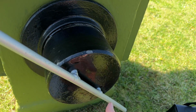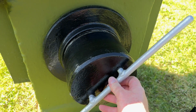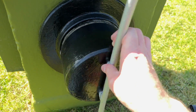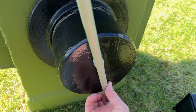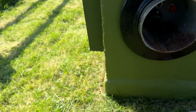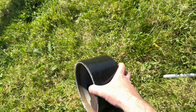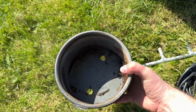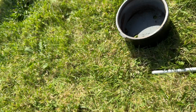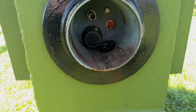But this is how they would have got it off back in the day, with one of these tools here, a very simple bar with the two lugs on it. I've actually got quite a few of these, and this one is going to stay here. I'm going to leave this in the shed, so this will fall off in a second like that. So that's all that is, just a metal, pretty heavy lid. You can see there's a few bugs and what have you in there. I'll clear all those out, and I've got oil which I'll put on that and get those all cleaned up. And that's what the inside looks like.